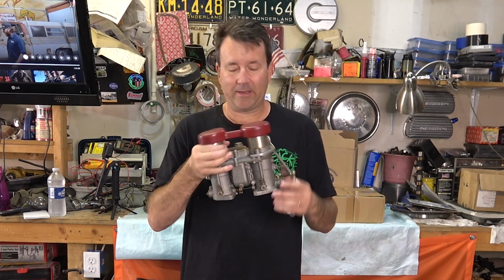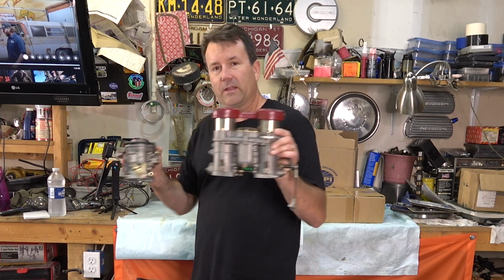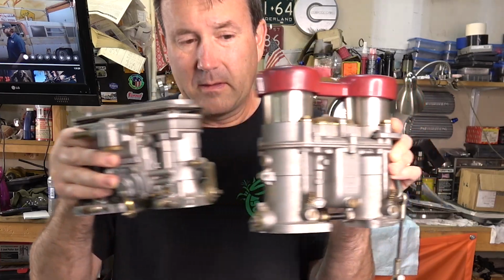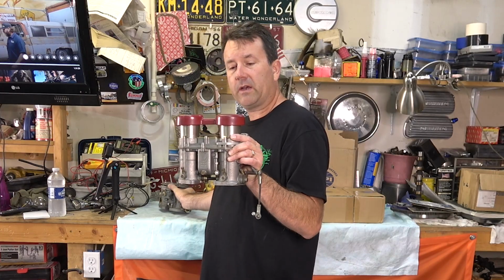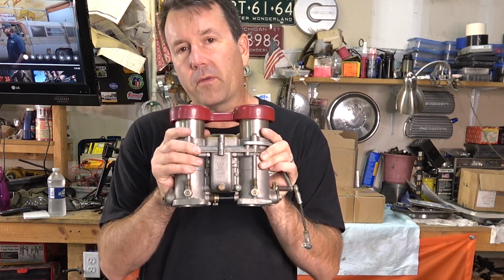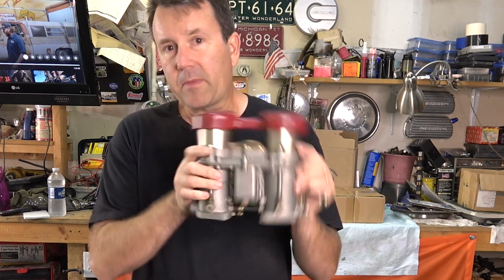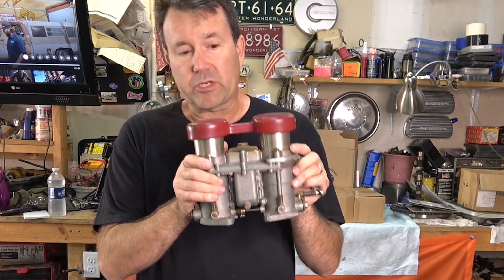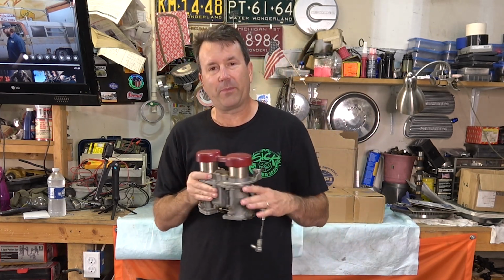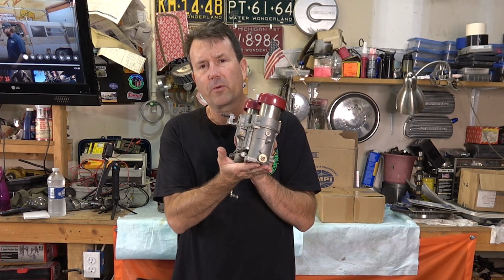Now the IDAs, as you can see here, let's get a size difference. It's just a much bigger carb in general. The IDF here is a 44mm, where this is a 48mm. So of course you're going to get a lot more airflow. These are basically the same things they used to run back in the day on the old Shelby Cobras, except instead of 2, they'd have 4 all stacked up. It's kind of crazy thinking that this is a much bigger carburetor.